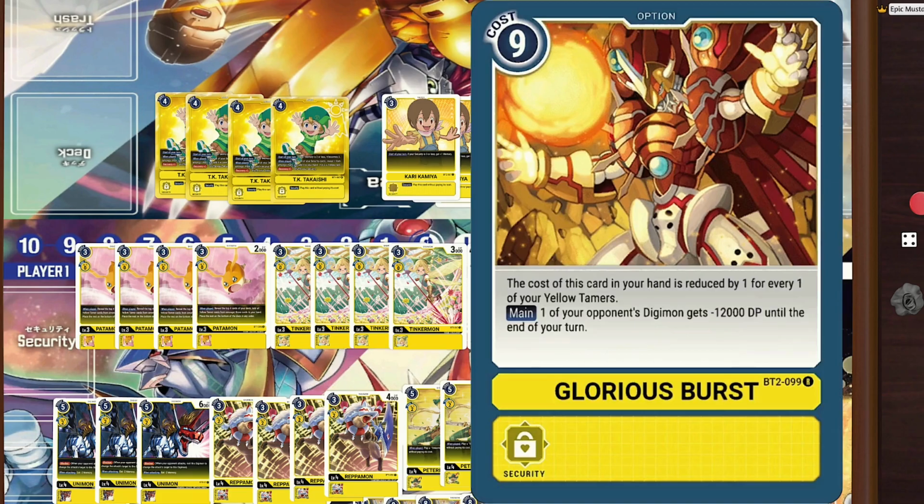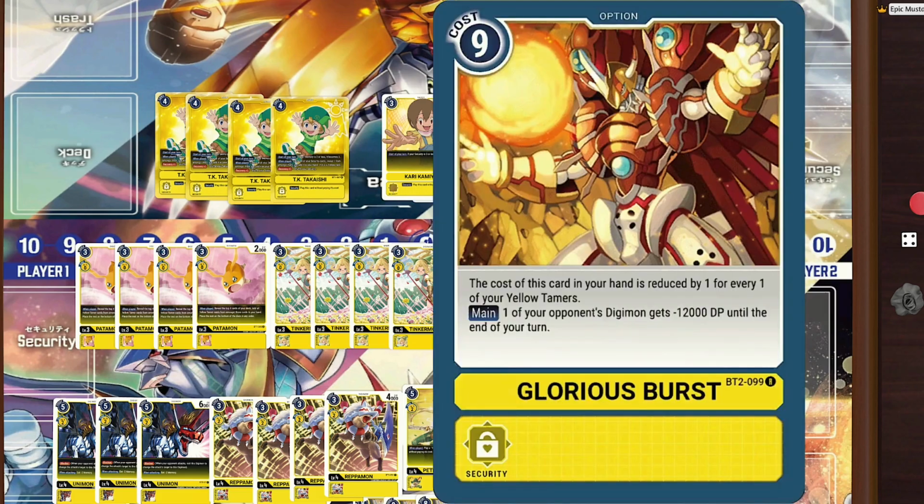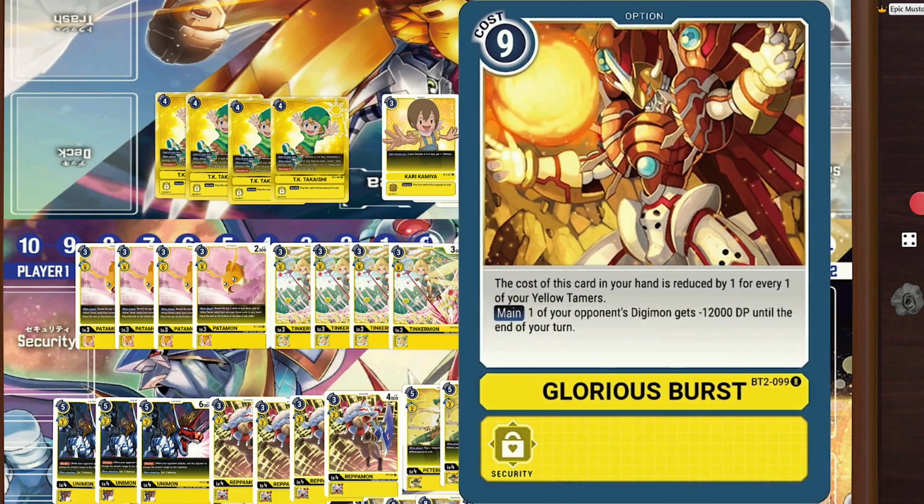And then, yeah, the option cards are fantastic. Glorious Burst is just such a great card. The minus 12,000 kills basically everything that is not a level 7. And then it has that effect where it's reduced by 1 for every one of your yellow tamers. So if you get 3, 4 of these out, this becomes a very cheap option to deal with a lot of your opponent's problem Digimon. The only downside to this card is that it doesn't have a security effect. That is my only gripe. And that's probably why I'm not playing more.